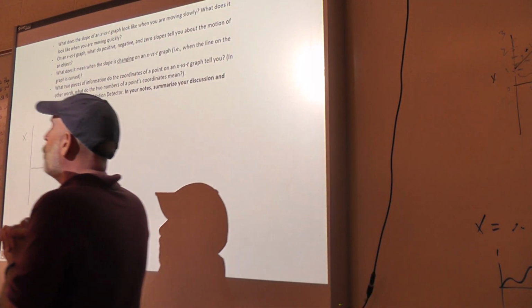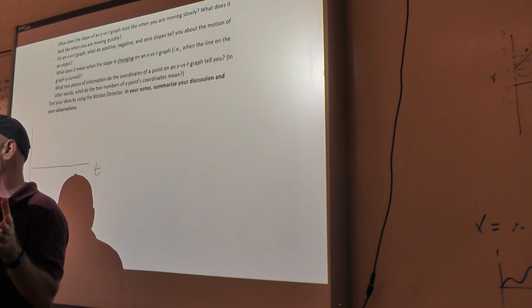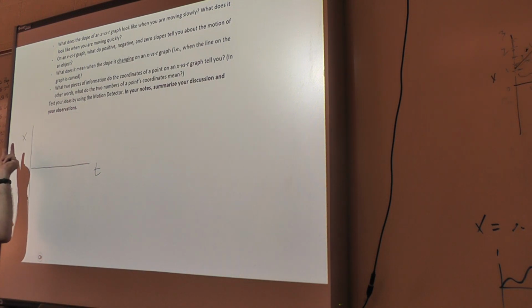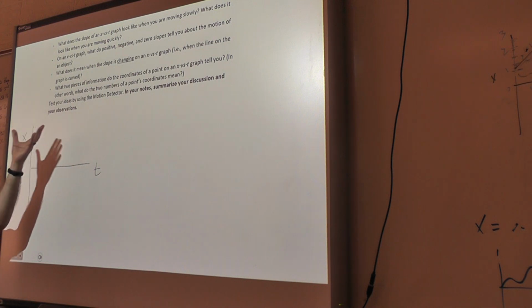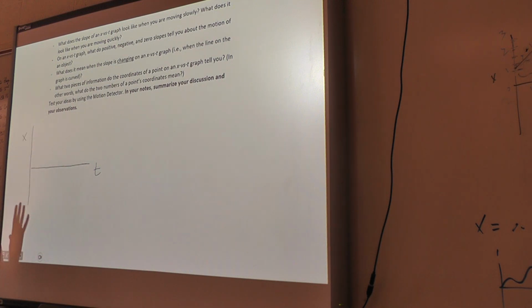And not universally, but typically, at least in this class, we're going to be measuring our position in meters. We'll be measuring our time in seconds. So it's always good to put units on things. For a graph like this, we're going to be thinking about it qualitatively. We're not going to need to have any numbers on here. We don't need any numbers to be able to think about an object's relative motion, its relative location, like is it further away from a certain place than it was before, which direction is it moving, faster or slower. We can figure all that stuff out without putting any units on here at all. So I'm going to leave them off to start with.